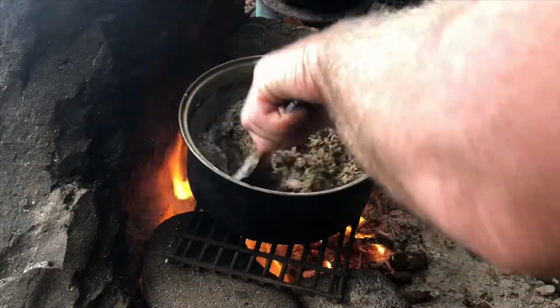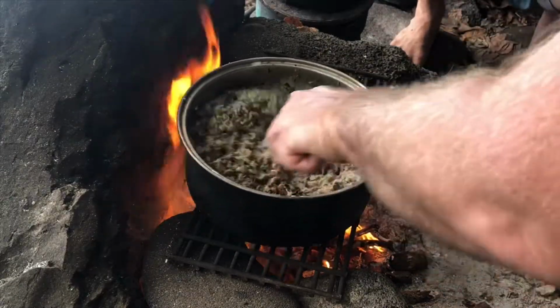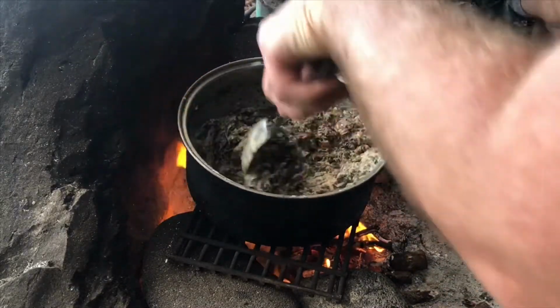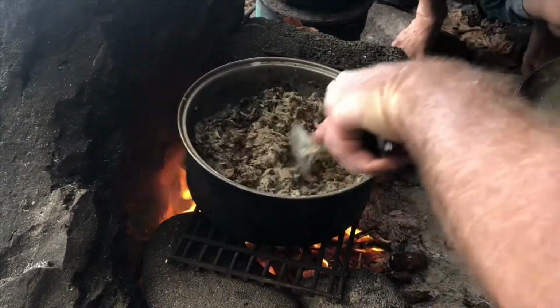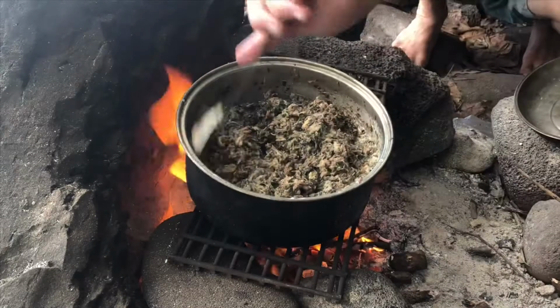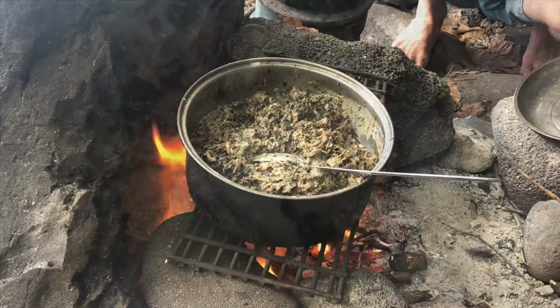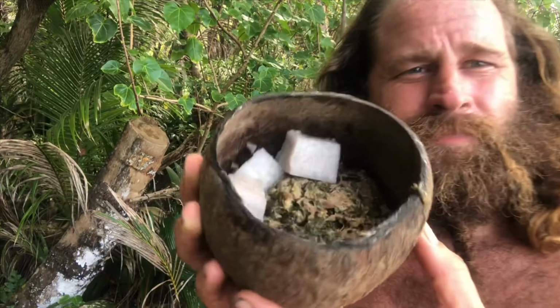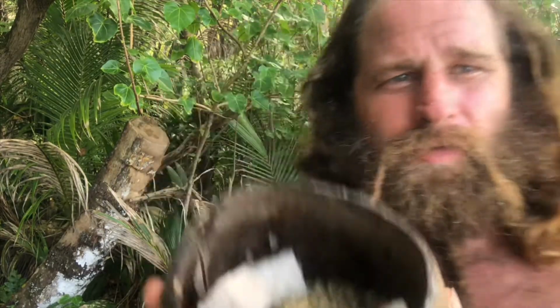Yeah, get that in there. Be awesome. So let's heat it up just enough to thicken. And we'll be there. All right. Chicken luau is done. The kalo also. So we got some chunks of kalo in there to eat with our chicken luau.